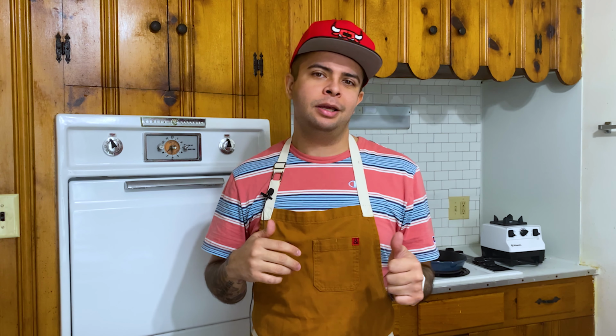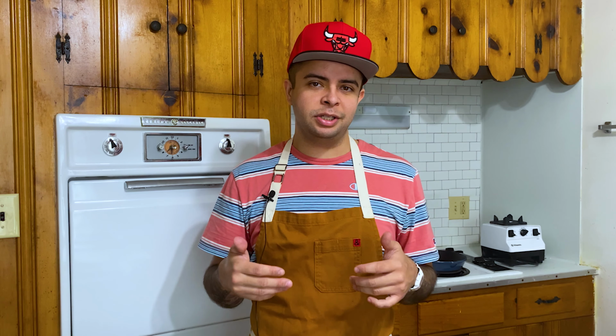So today we're gonna make aguachile. If you guys are not familiar with aguachile, it is a form of ceviche, but I think it's the better version of ceviche. So I'll be walking you guys through making this whole recipe. It's very simple, it's very delicious, and it's great for these really hot summer months.